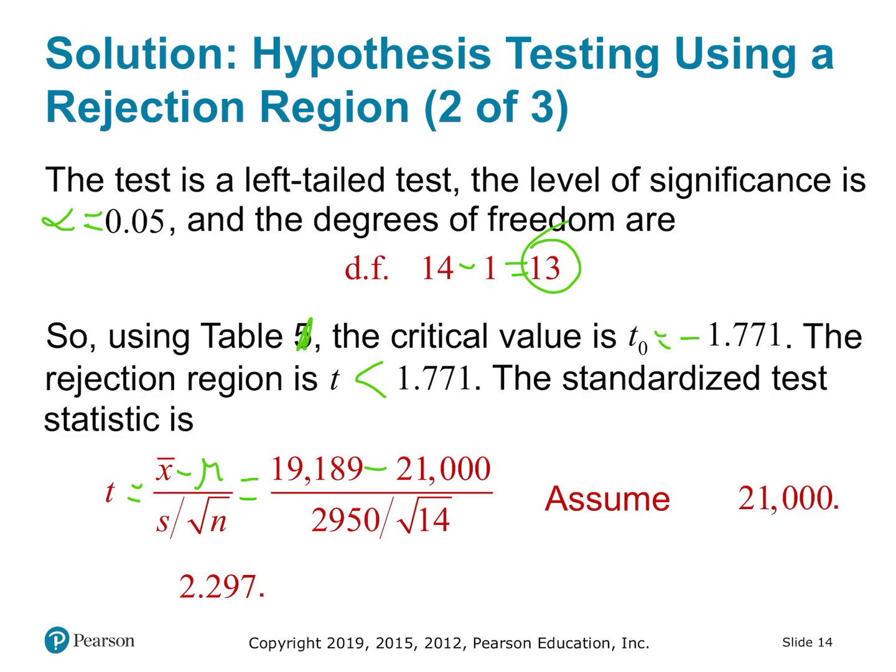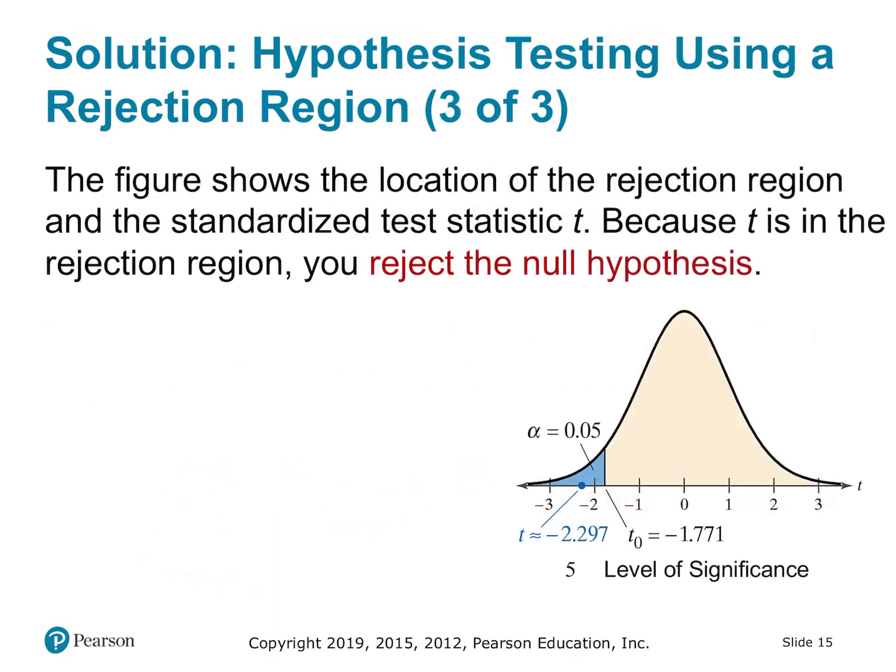And we do see that the S, not sigma, and the mu, let's make that mu, is equal to $21,000. And T does work out to be a negative value because it's a left tail test. And that looks fairly extreme. Now, I'm not sure because this isn't Z. It takes a little bit more of a push for T to get out there, but let's just see what happens.